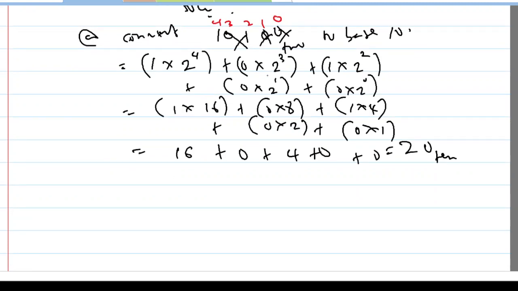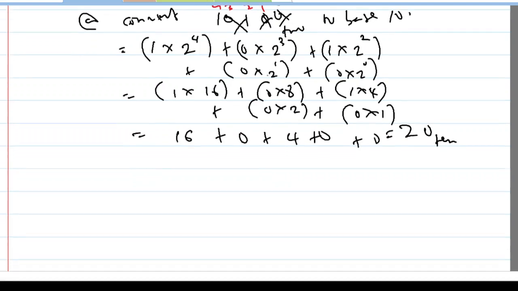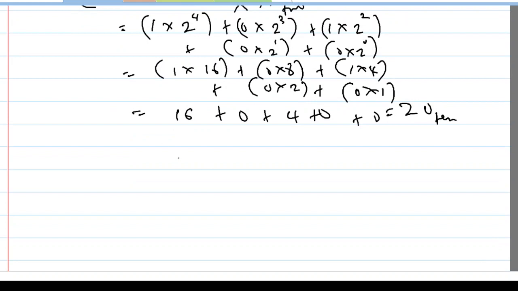Initially the plan is to convert the number from base 2 to base 5. So how do you now convert this to base 5? Don't forget, if you want to convert a number from base 10 to any base, you write the base here and you divide the number repeatedly until you have a number that cannot go again. So you have 5 in 20, that gives 4, remainder 0. 5 in 4 is impossible. So you have 4 here, remainder 4.